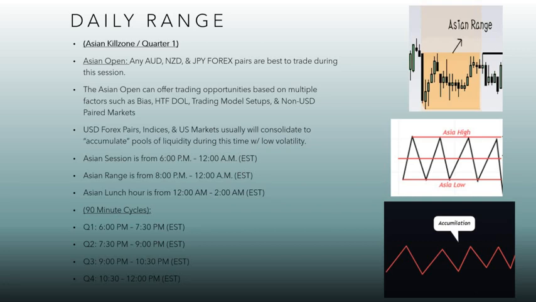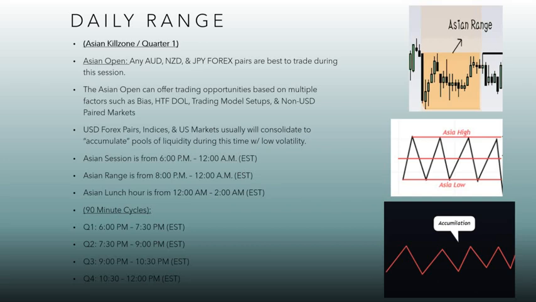Now, Asian high and Asian low is a type of time-based liquidity. So time-based liquidity is buy side and sell side liquidity, but based on a yearly, a monthly, a weekly, a daily, and a session-based scale. So if Asian session is one session, the highest point and the lowest point of that session is known as the Asian high and Asian low. These are going to be some type of buy side and sell side. And not just any type of buy side and sell side. This would be your what? Your time-based liquidity. Okay?